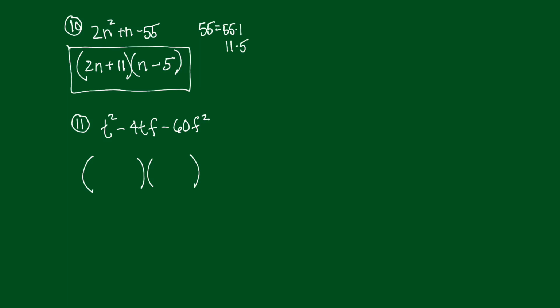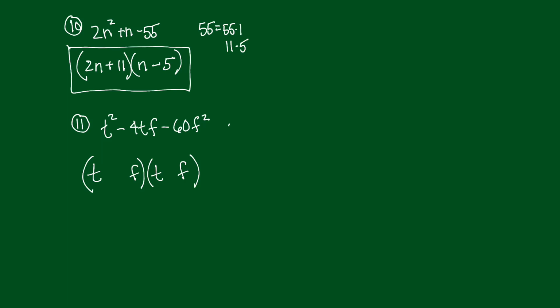Now, how are we going to get this t to the second power? How do we get a t squared? Well, that's just going to be, take half of that exponent, right? Just take half of this exponent. So that's 1. So I'll get a t and a t. Now, over here, I've got an f squared, so I know I'm going to have at least an f and an f in here. So I know I'm going to have an f here and an f here. But what do I do for this 60? Right? Well, I need two numbers to multiply together to give me 60. When I add them together, I get 4.